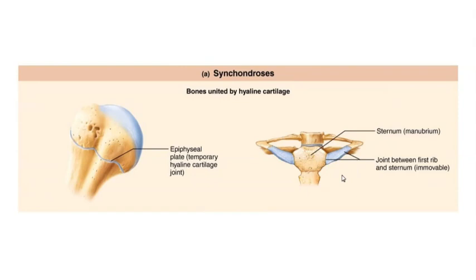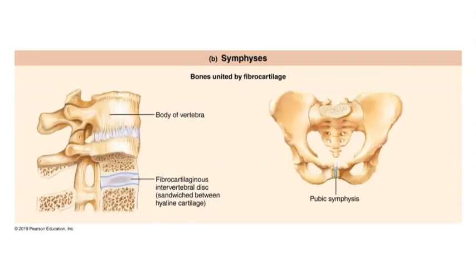You see the same with most of the ribs, with the exception of the floating ribs, rib pairs 11 and 12 in the skeleton. These all connect either directly or indirectly to the sternum by hyaline cartilage, with the exception of ribs 11 and 12, which have no connection to the sternum whatsoever. So those are a few examples of synchondroses. We'll take a look at symphyses next.